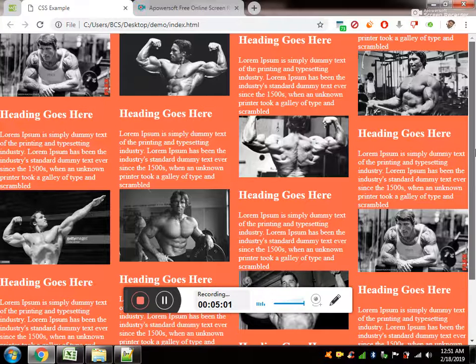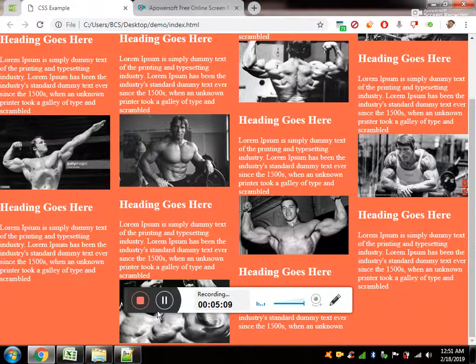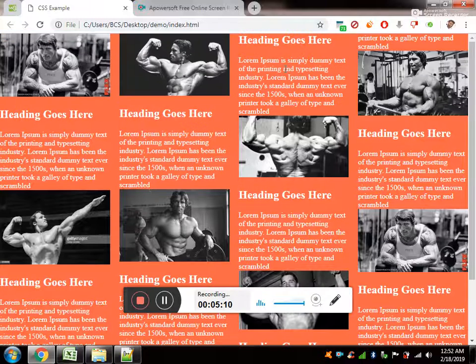Now as you can see, it is working absolutely as we thought, but the only problem is that there is an image at the bottom and followed by the content above. We don't need it like this. We want to split according to the boxes.